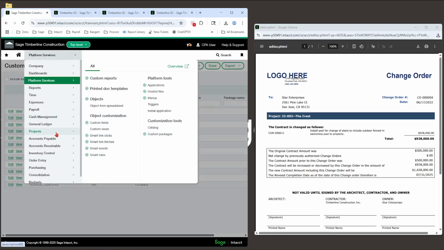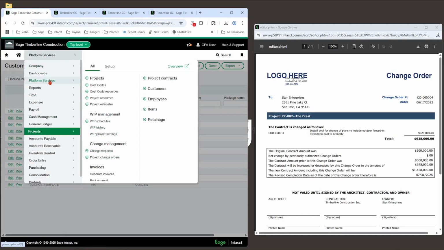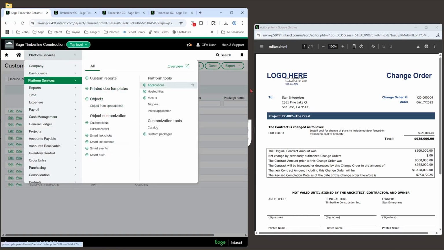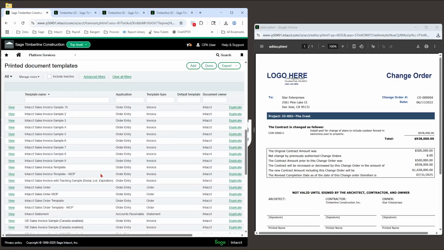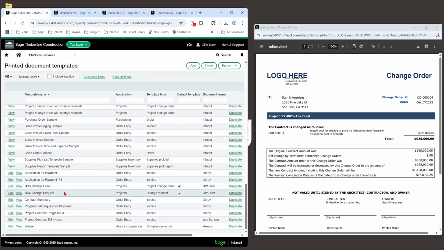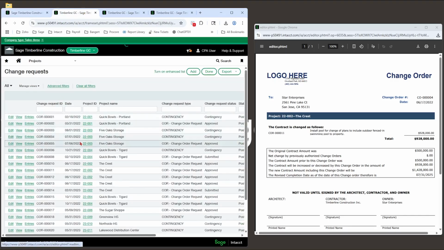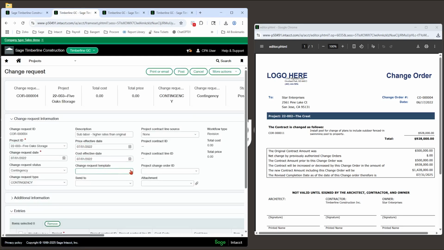So we were in change requests and change orders and how those printed document templates are used. So the change order and change request forms I'm showing, how those are used on the screen. So you can load them in here, or there will be some preloaded for you that you can then adjust. There's a refinement course on printed document templates. But here are the change orders and change requests that are used on that specific screen. You can have multiple versions. You just need to make sure you pick the right one when you're on the screen here in the templates, as I've stated, so you can have multiple different versions.